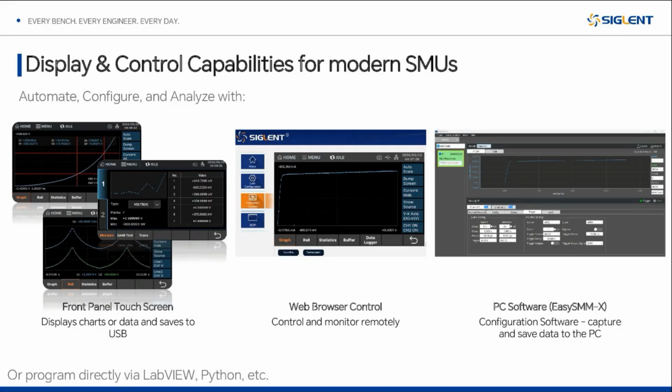So with whatever source measure unit you work with, you should be able to get that accurate data out for analysis in a number of easy ways, and you should be able to program that directly in things like LabVIEW and Python if you prefer.